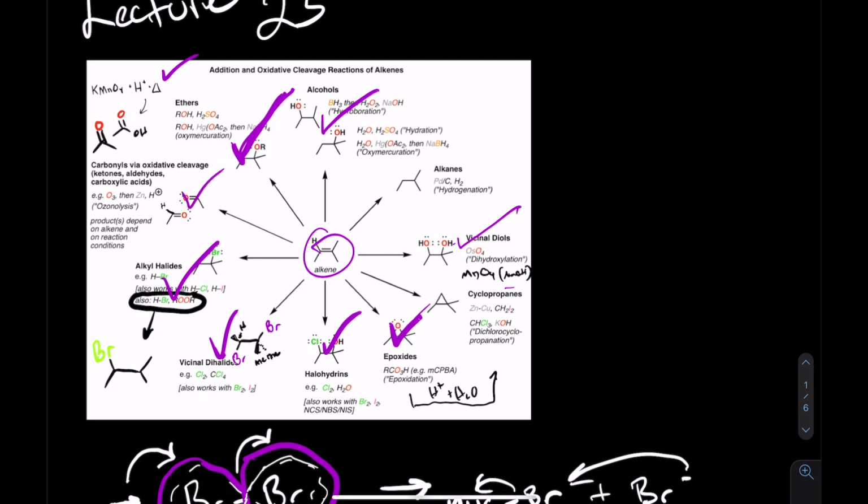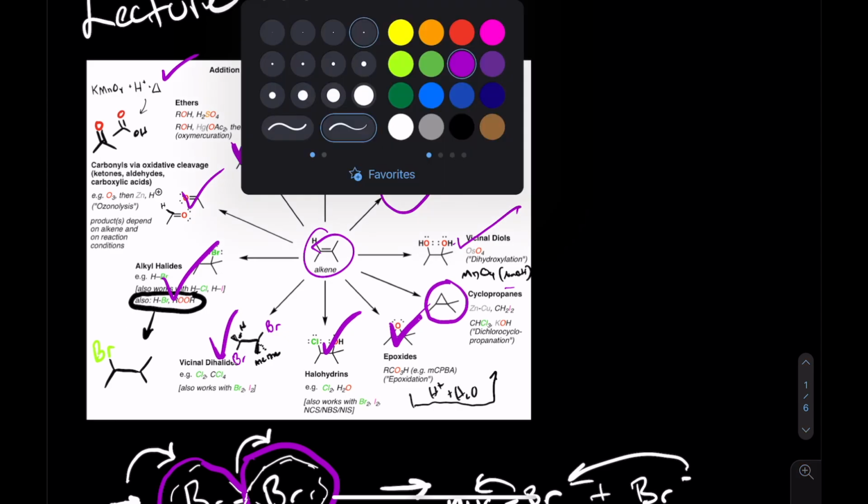Now, for some reason, what if you wanted to go back to just a straight alkane? All right, and so we've got two alkanes listed right here. We've got cyclopropane, and then we just got back to the normal alkane. And just going back to normal alkanes is pretty simple. It's just called a hydrogenation.